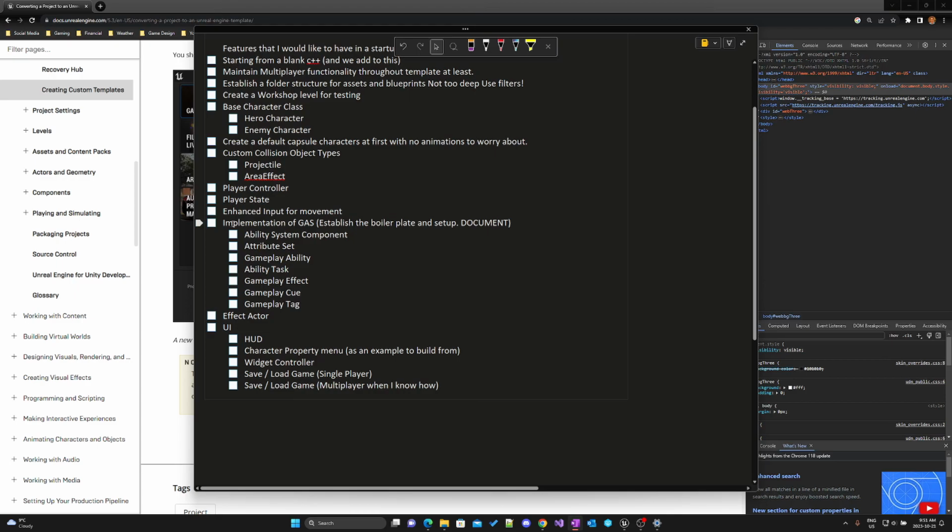And this is the big one: the implementation of GAS, the Gameplay Ability System in Unreal.